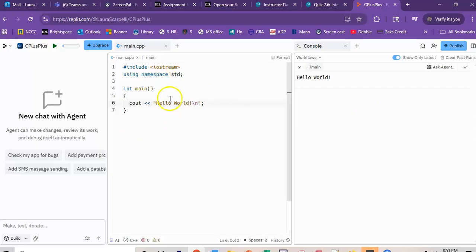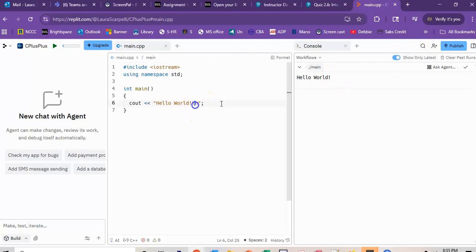The other thing I want to draw your attention to in here is a \n. The \n is a new line character. Putting a backslash in front of a character like n indicates to the cout statement that it is an instruction. A forward slash is much different. Let me run it one more time, see if it cleans up the window. It doesn't quite show it, but if I click in the window, notice that the prompt is on the new line. That's because there's a \n which creates a new line character that takes the prompt from the current line.